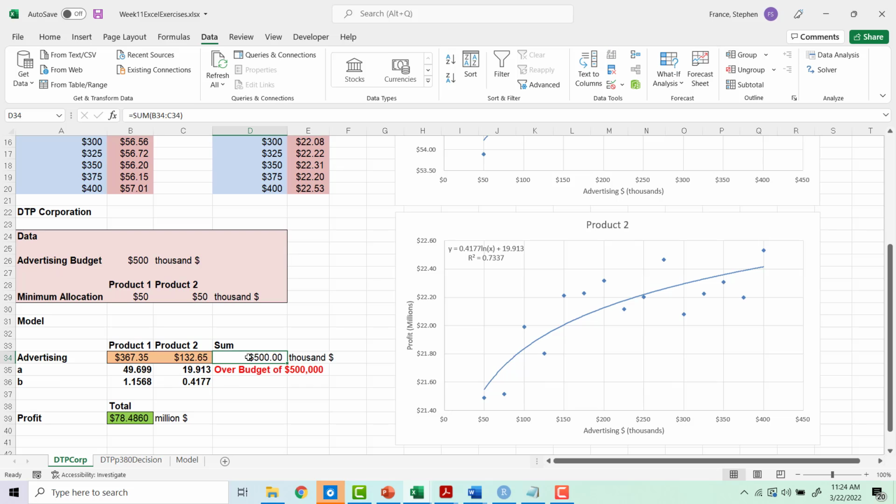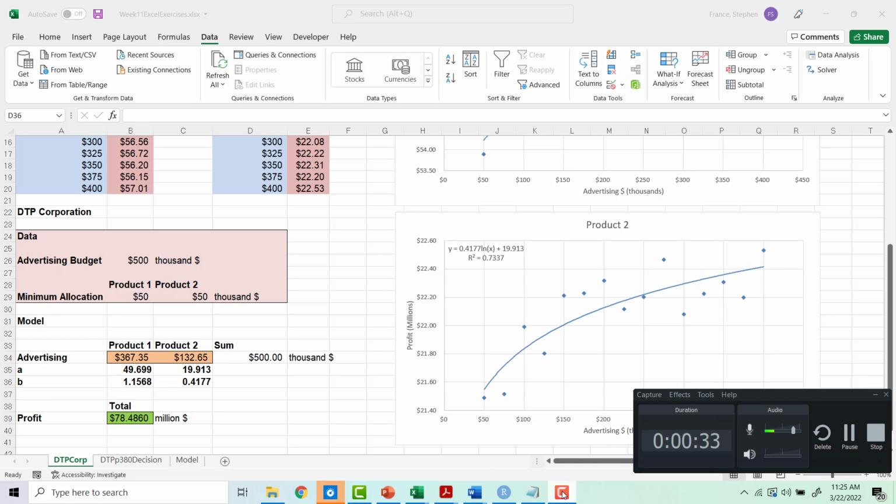Okay, so there's only a very small change here, which makes me think that this was kind of optimized to begin with in the model. But I think it was good practice for me to show you how we optimized. And we've still got the over budget. I guess it's probably 500.00000000001. So maybe we'd actually put a little bit of tolerance on this and get rid of that. Okay, so that's it. It's just showing how to build a model and optimize a model.